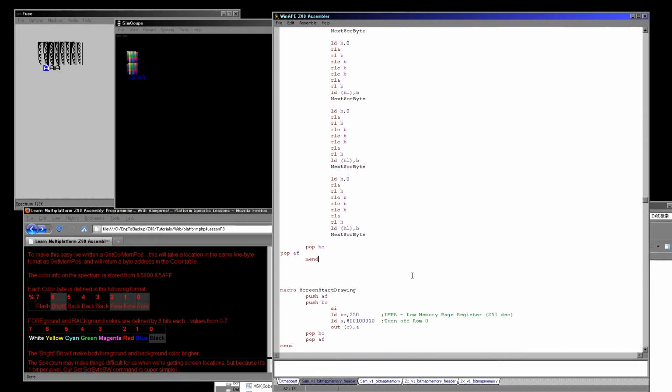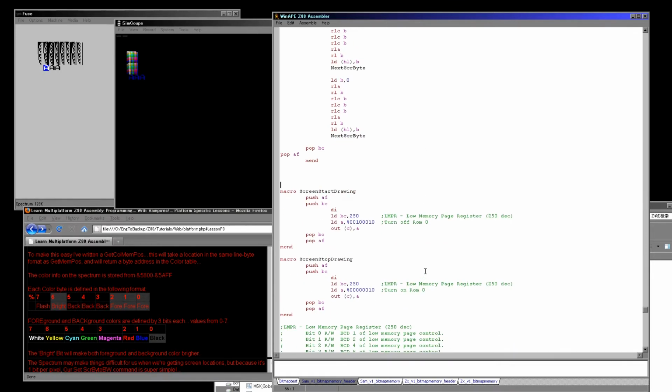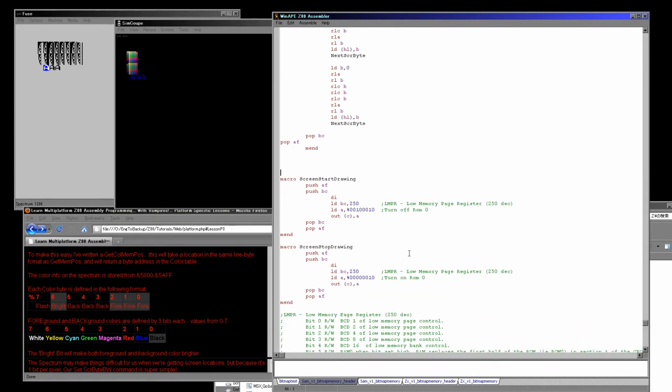But that's no problem. Now, what is a much bigger problem on the Sam Coupe, and what's kind of forcing me to teach something a little bit earlier than I really want to, is that the Sam Coupe, because it's a 16 color screen and it's 256 pixels by 192 pixels, has a 24 kilobyte screen memory compared to the 16 kilobytes of the Amstrad CPC and the 8 kilobytes of the ZX Spectrum.